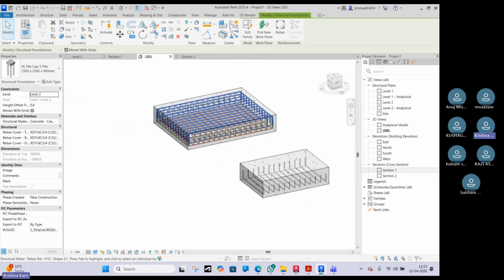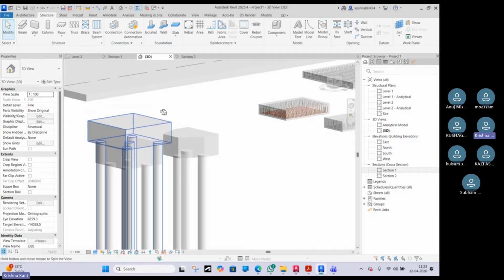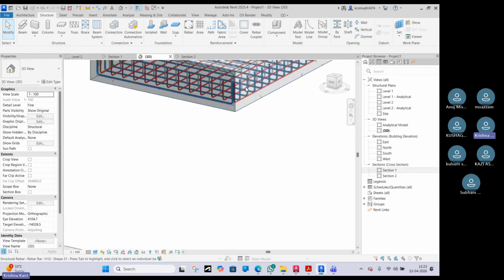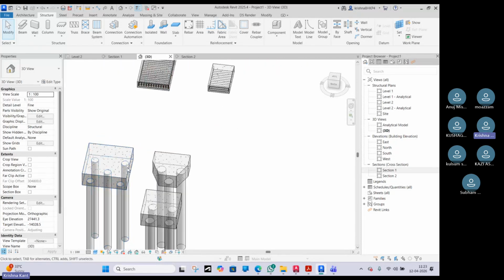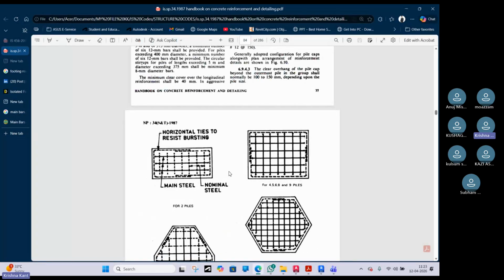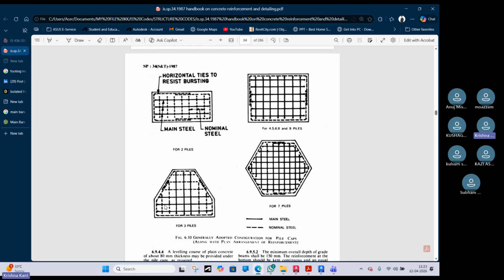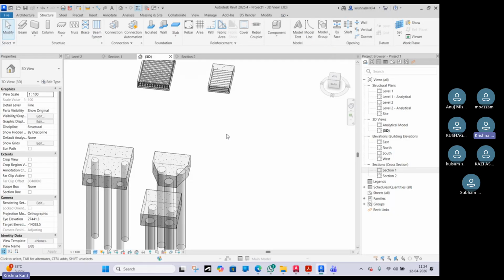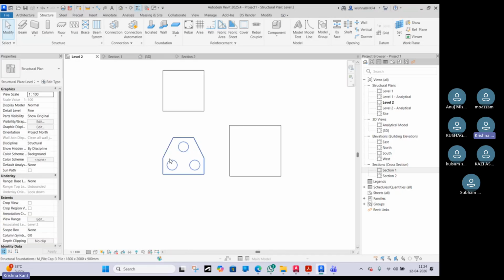In the pile foundation, the top pile cap will work similar to a raft footing or isolated footing. These are the pile caps, and in the pile cap you have to provide the rebars. These are diagrams of certain pile caps. The main bar and horizontal bar will be similar to the raft footing. But in certain diagrams, see for the three piles shown in this image, the rebars are provided such that one rebar starts from this end, then it decreases at every segment. How to provide this type of rebar, I have to show you so that you can understand.